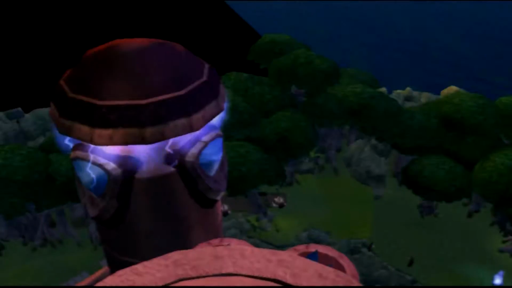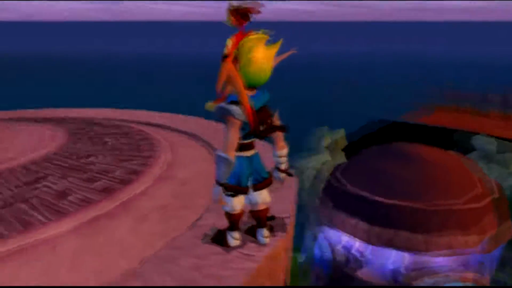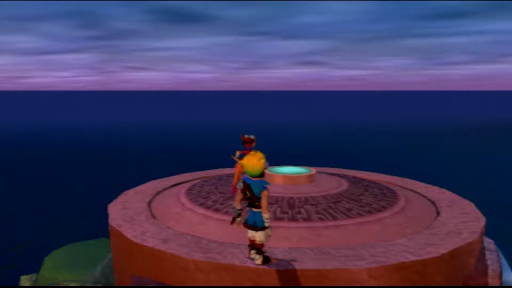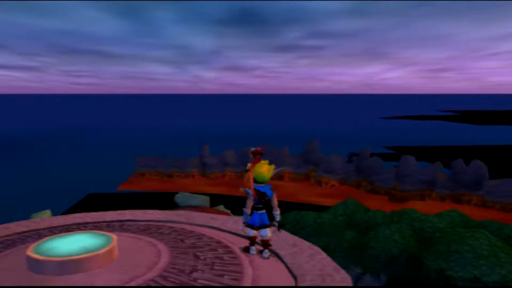I need that booster to get out of here, don't I? Unless... Alright, this all works. Come on. There we go. Again, pushing down all four of the shoulder buttons can be a little bit finicky when you're trying to go in and out of free camera mode. So, yeah. Oh, what shall we do next?